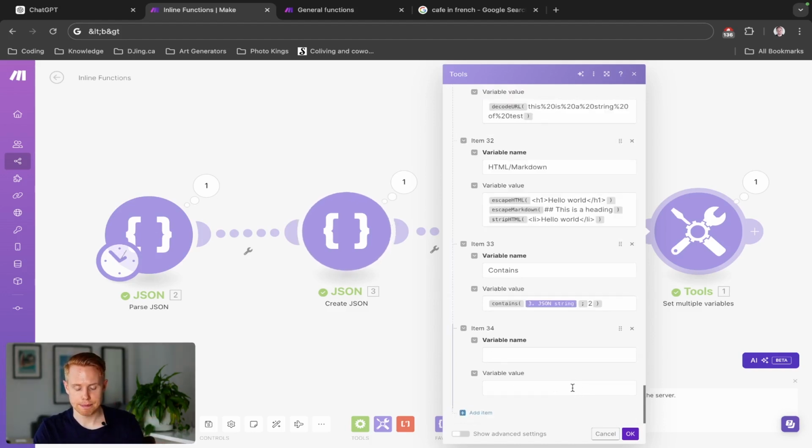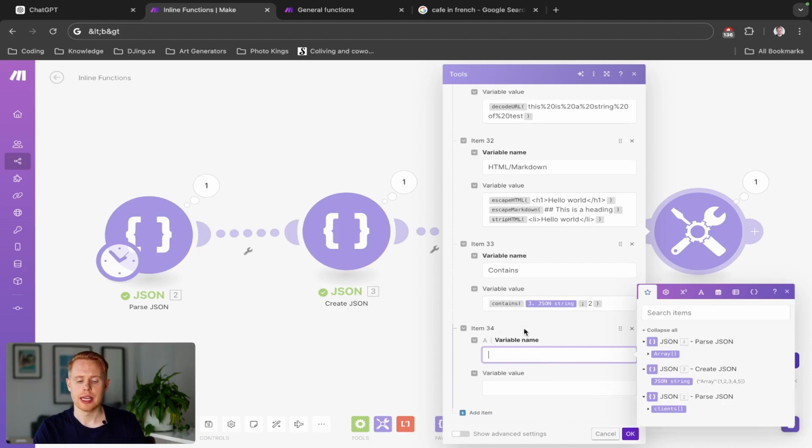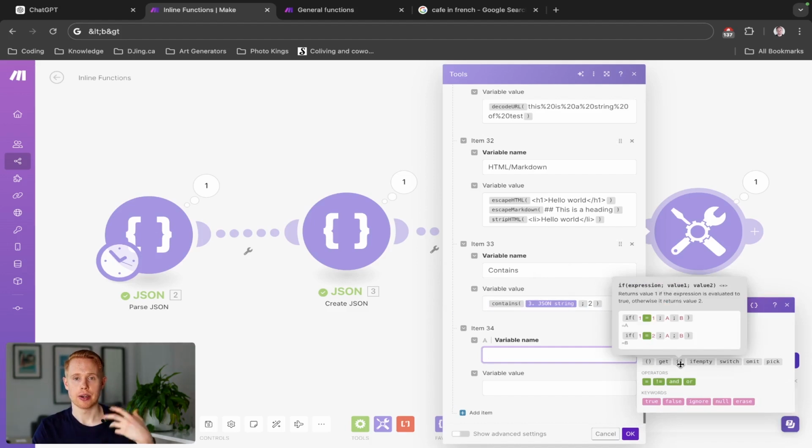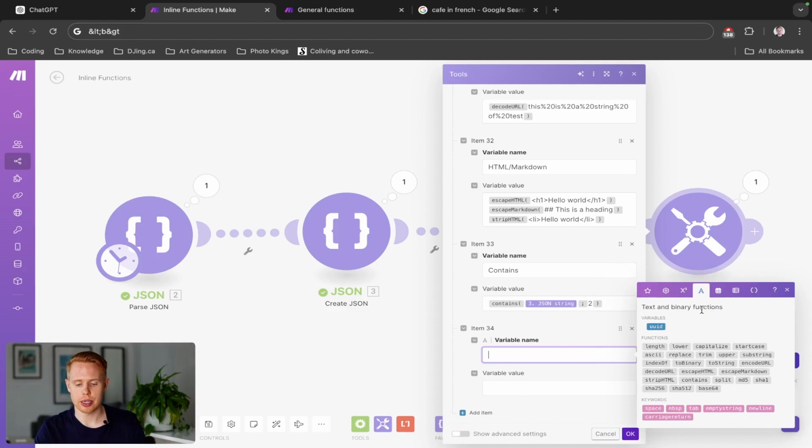But it's super helpful. And the contain, I find that personally, I use it all the time when I'm trying to render it in an if or else statement, right? So I'll have an if or else statement, and I'll try and understand, does some array or does some text contain this word or this value or whatever? And if the answer is true, then you go down path A. And then if it doesn't, then you go down path B. And that's really where it comes into effect, is when you pair it up with the if-else statements, because you can get really great results that way with it.